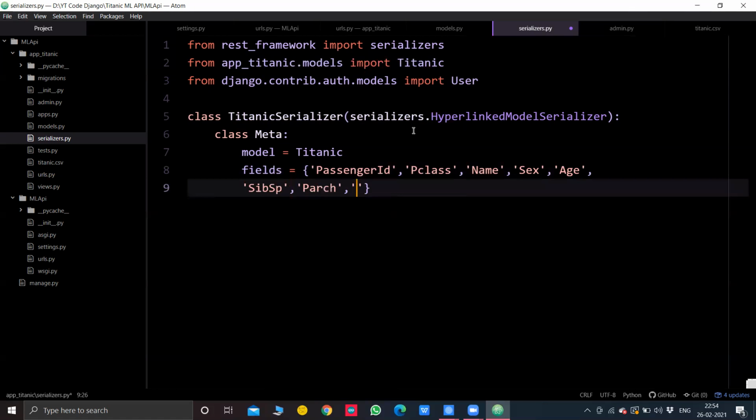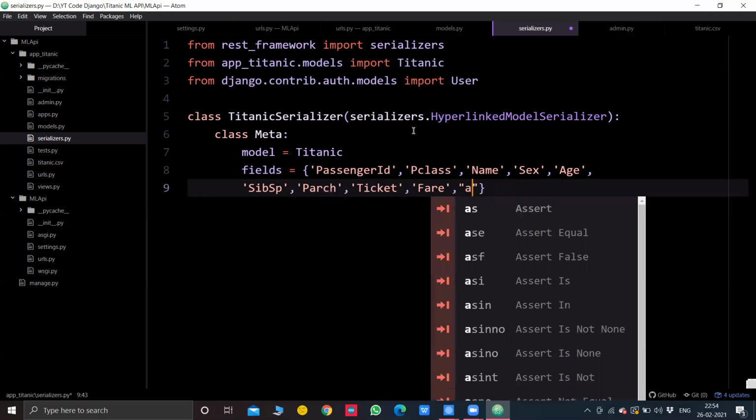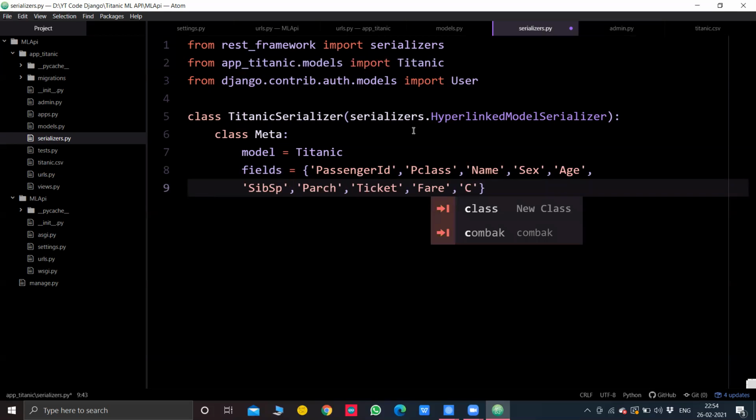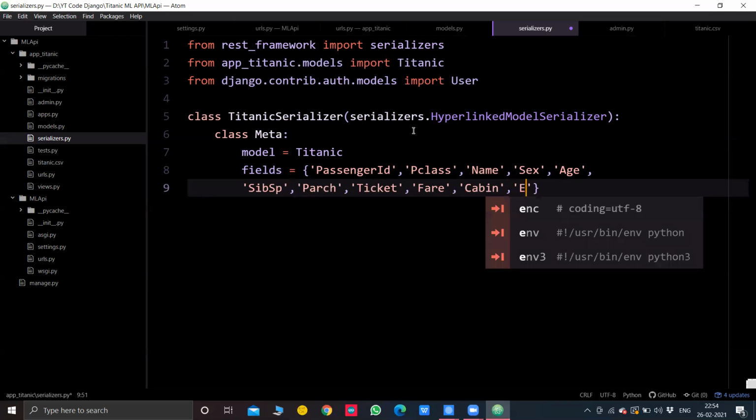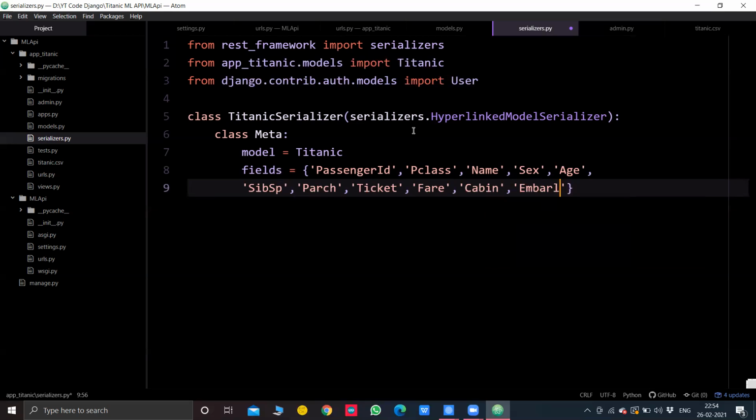So ticket, fare, cabin, and embarked. Okay, so this was our serializer.